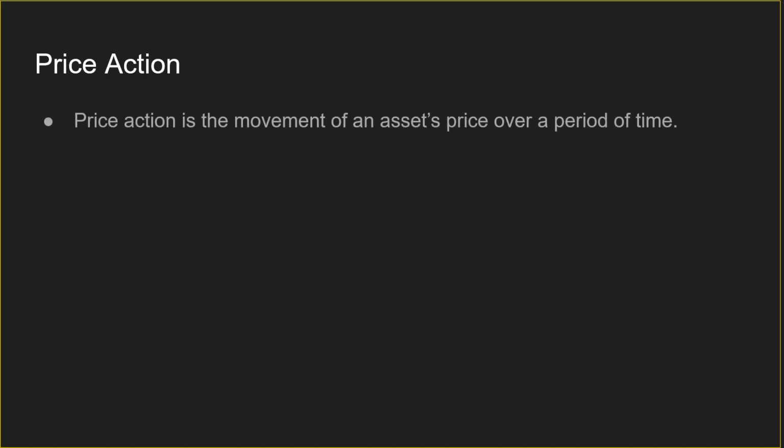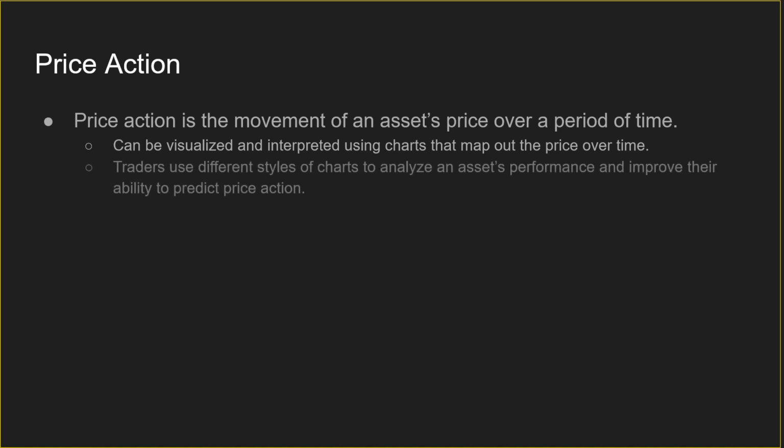So let's turn to price action next. Price action is the movement of an asset's price over a period of time. We can visualize this and interpret it using charts to map out that price change over any given time, whether it's years, months, days, hours, and so on. Now, traders use different styles of charts to analyze an asset's performance and improve their own ability to predict price action.